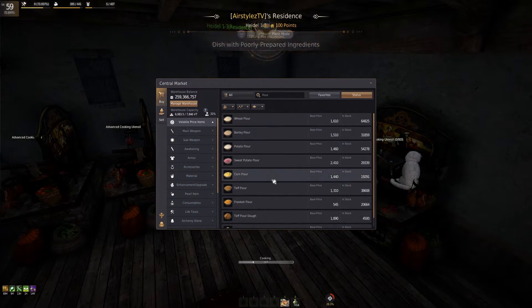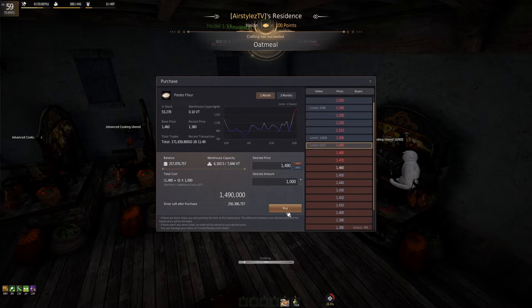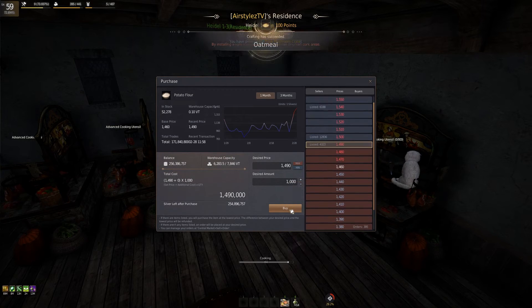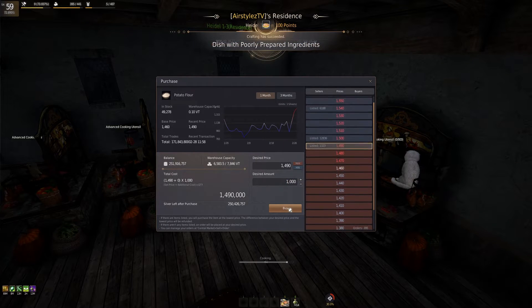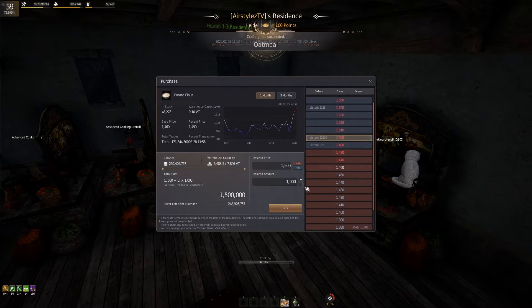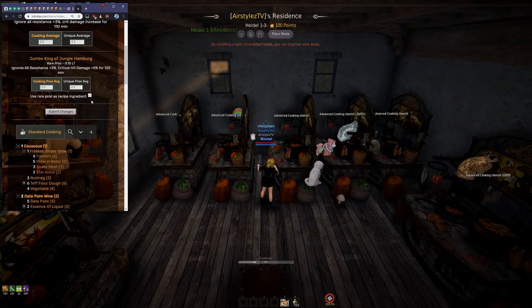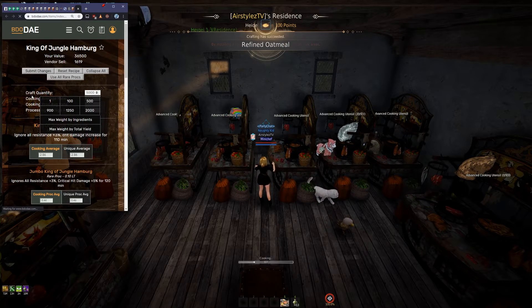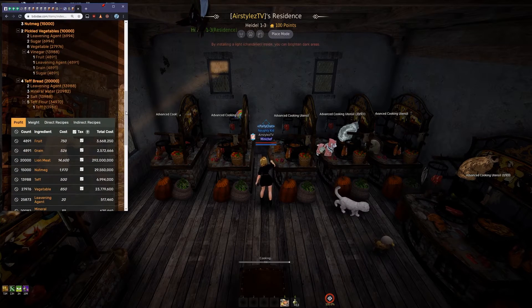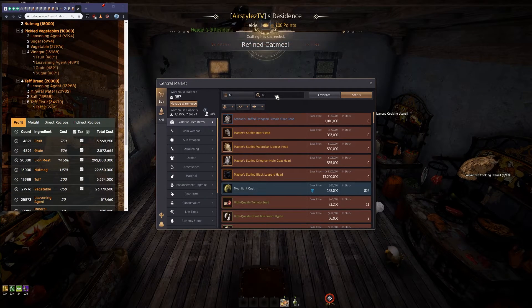My first layer of profit comes from the sub-dishes. This part takes an extra bit of time, but if you've plugged the numbers into BDO DAE and you're logged in, those prices will retain through multiple different recipe pages. This allows you to check individual dishes of the meal you're cooking — for example, with Valencias, I'll check dishes like hamburgs and teff sandwiches to see where they sit profit-wise. If the profit margins are within my tolerance levels, I'll overcook a stack or two to list directly onto the market. Over multiple meals, these overstocked stacks add up quickly and allow a nice little source of side income.